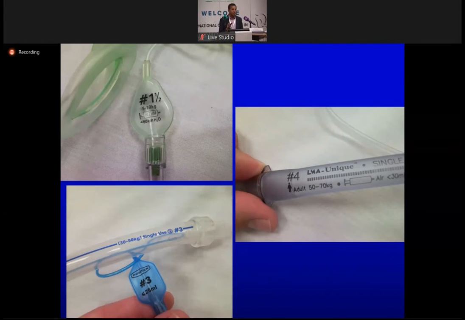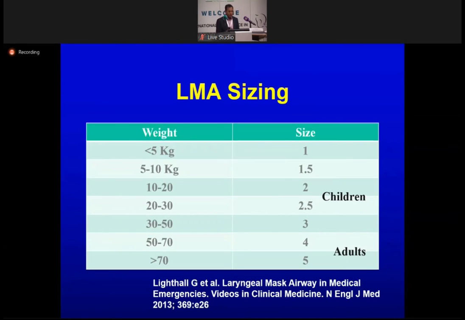Again, unfortunately, in children, as compared to adults, you have to size them. So their sizing is a little bit sort of less than ideally intuitive. I'm giving you some pictures. So this is the LMA sizing. So you need to be familiar with them and have them available along with your intubation supplies. It has to be available, if not outside the cart, at least the cart has to be available next to you when you are intubating any patient.